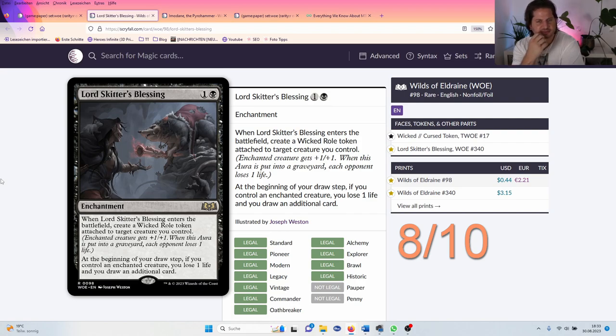So pretty good. But the second ability is what really matters. At the beginning of your draw step, if you control an enchanted creature, you lose one life and you draw an additional card. So this turns this card basically into a smaller version of the Phyrexian Arena, if you have an enchanted creature on the battlefield. So if you include this card into a Role token themed deck or an Aura deck, it shouldn't be hard to have an enchanted creature on the battlefield. So you will constantly draw an additional card. So this is pretty good.